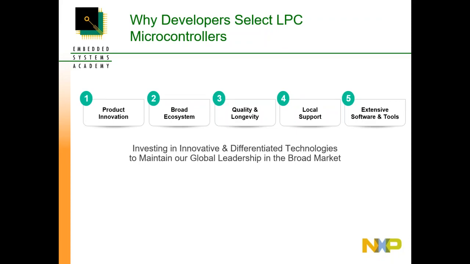For those of you who don't know, LPC has been around for a long time, starting from ARM7 and 9 products and then moving into Cortex-M products. Our customers stay with us for a number of reasons, and we have over 10,000 active end customers on LPC. This product family is underpinned by a broad ecosystem that includes some very key specialists like ESA, who really add a lot of value to our customers and help implement these kinds of solutions.